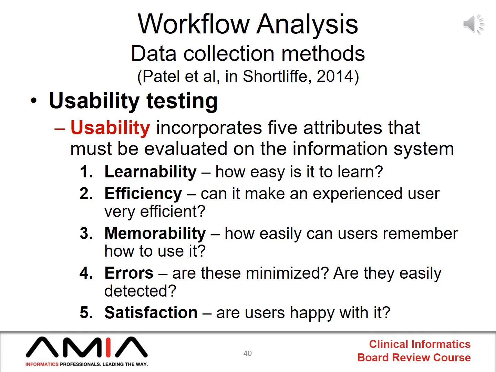Usability is another method of collecting data in a workflow analysis. Usability incorporates 5 attributes that must be evaluated in the information system. Learnability, or how easy is it to learn. Efficiency, meaning does the information system make an experienced user more efficient than they would have been without it. Memorability, how easy is it for users to remember what they're supposed to do in the information system in order to complete a certain task.